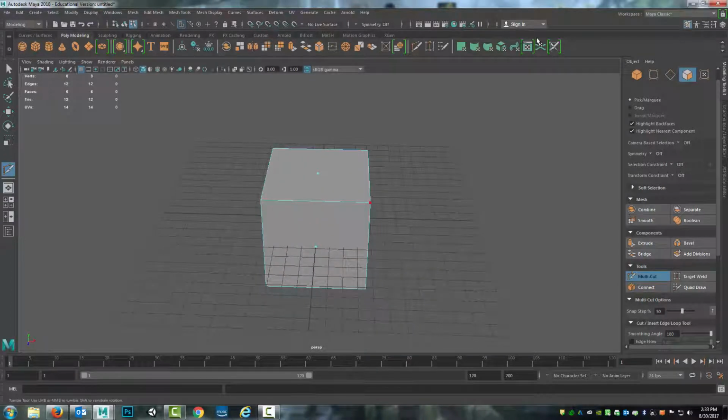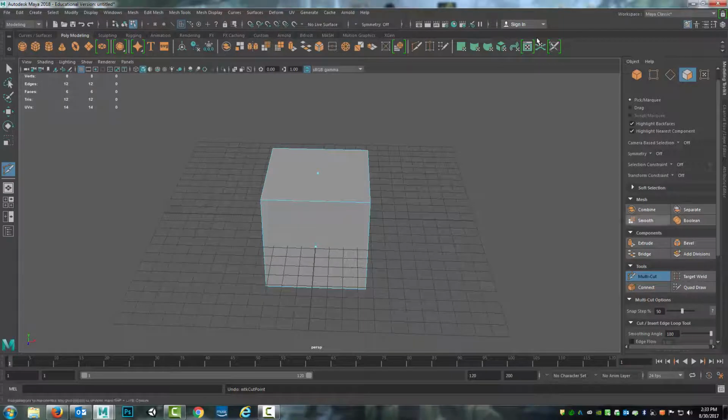But there's another option. If I want to be more accurate with the way I cut, I can use something called Snap Step. Now, when I hold down the left mouse key, so not just clicking, but holding down the left mouse key and dragging, you can see that it tells me where on this edge I will be dropping this vertex. So anywhere between 0 and 100. And that was at 63.5. So you see how that works. So undoing that action again.